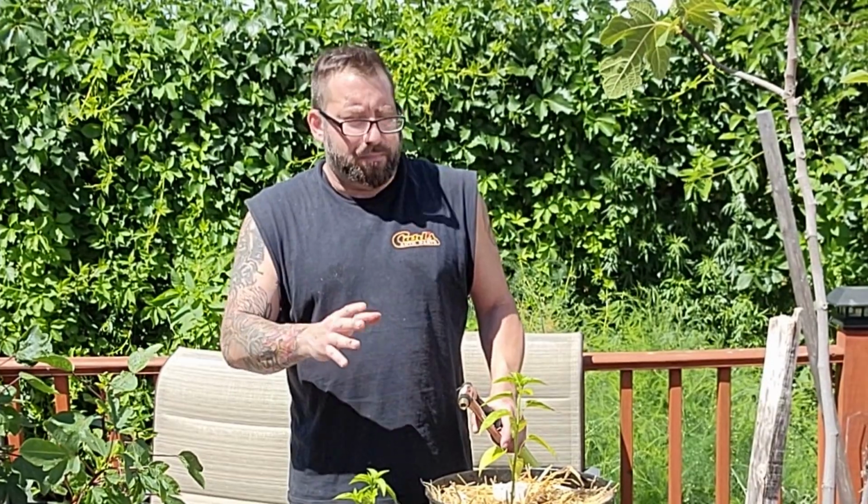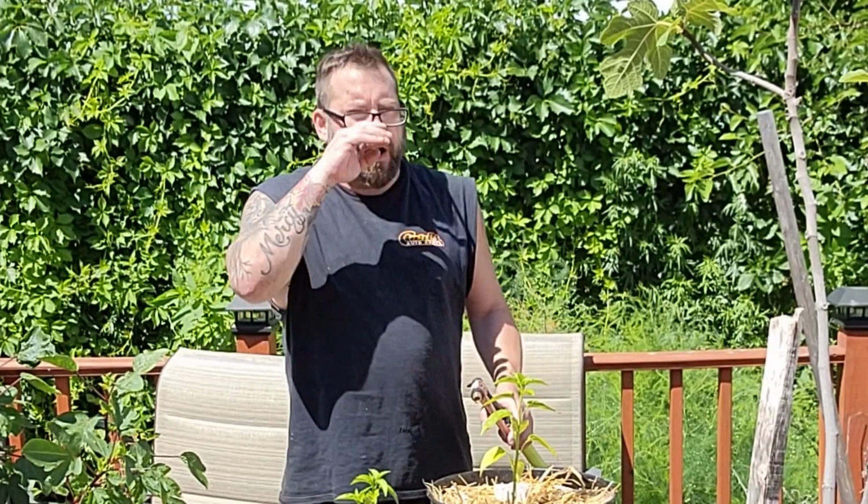And I'm going to do the exact same process for, I think I have four, maybe five pots, for about four or five more of these peppers. And then I'm going to take it down to the bed and we're going to put them into the ground and you're going to see how I plant those.